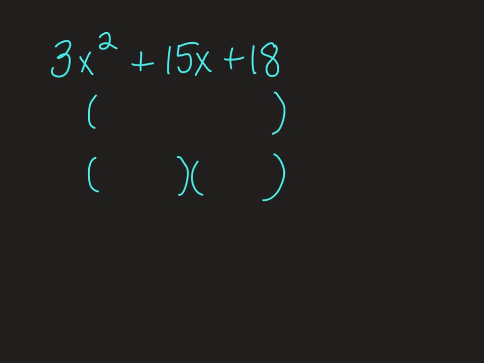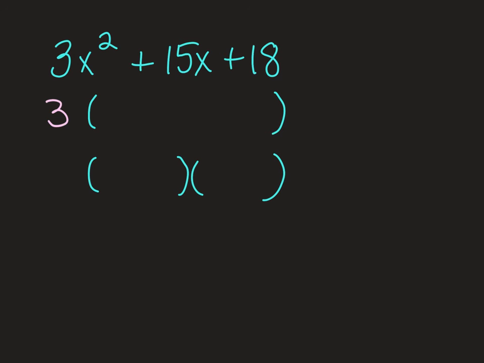All right, let's look at this example. Do you notice anything when I point to these numbers? Anything standing out? They all have a 3 in common. If you can, you should pull out any common factors. That could mean they all have an x in common, which they don't in this question, but they could. The greatest common factor could be numbers and letters, or just numbers, or just letters. But if they have a greatest common factor, you should pull it out because it'll make it easier on you.